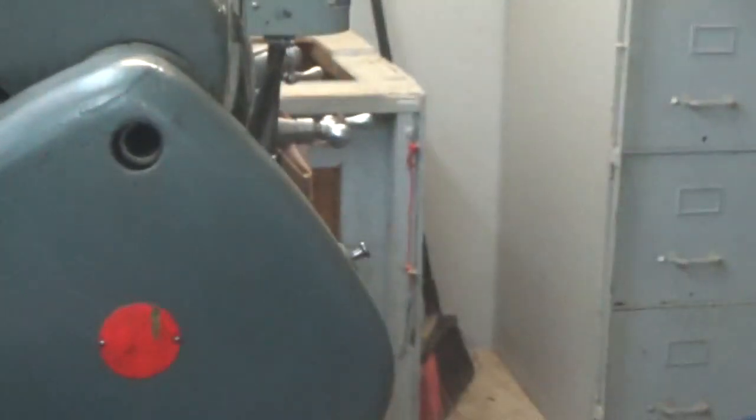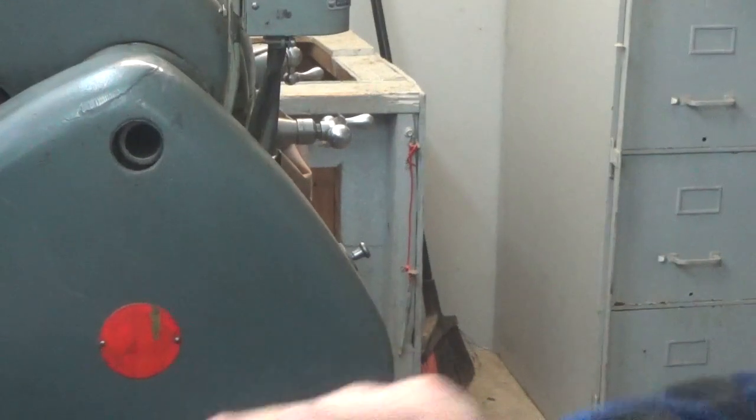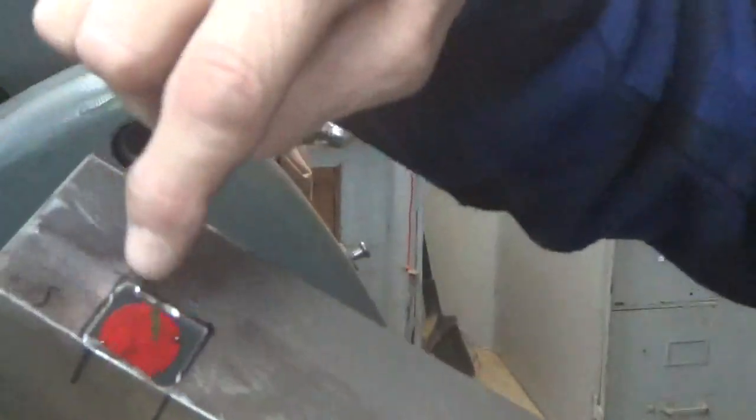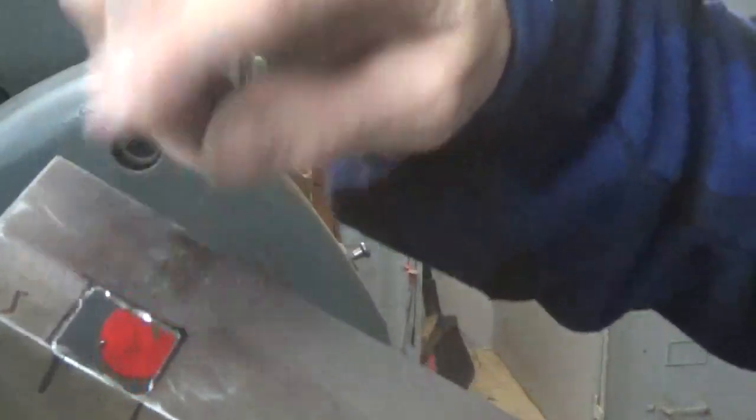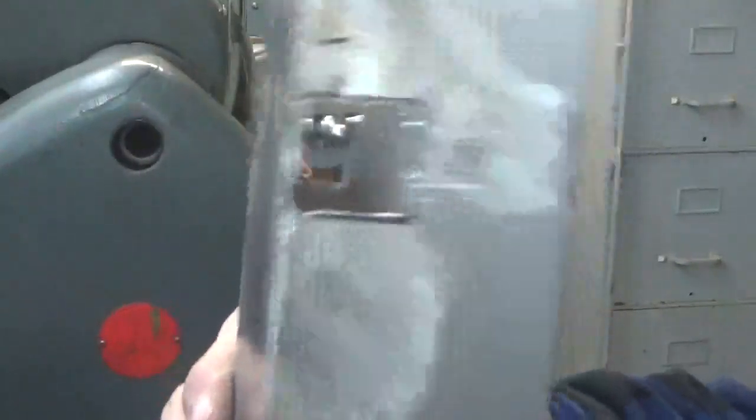Like I say, they cut off pretty easily with the file. So once I'm done filing this down and making it flat, I can dress this up inside here a little bit, and then that'll be good. So that's basically how you get that square.